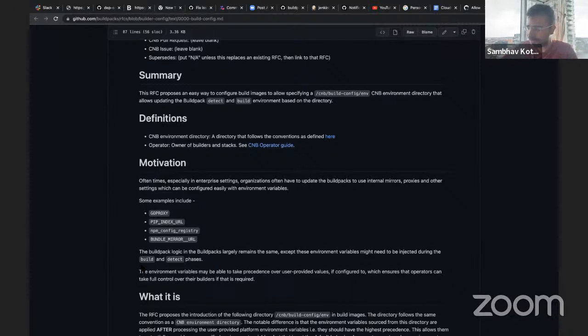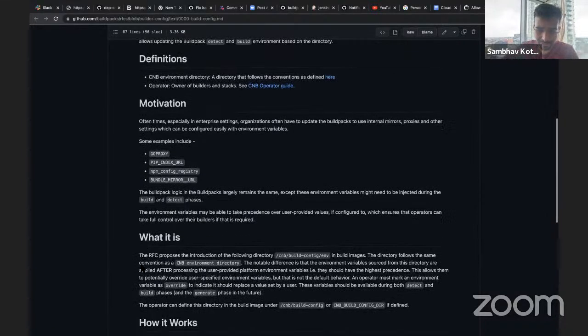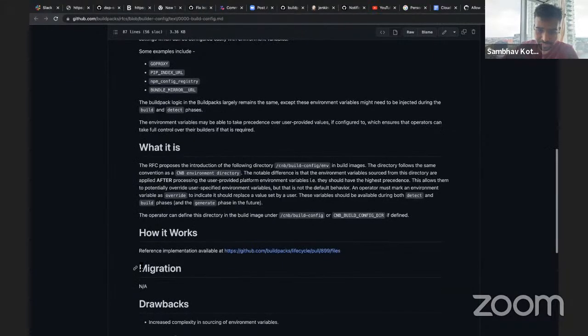Again, this comes down to more of a security concern, where individual buildpacks, if they choose to, can ignore user-provided environment variables by setting the clear-env flag in their buildpack.toml. But there's no way for the operator to enforce that, hey, only use these environment variables and disregard the user ones. So it also plays a bit into that.